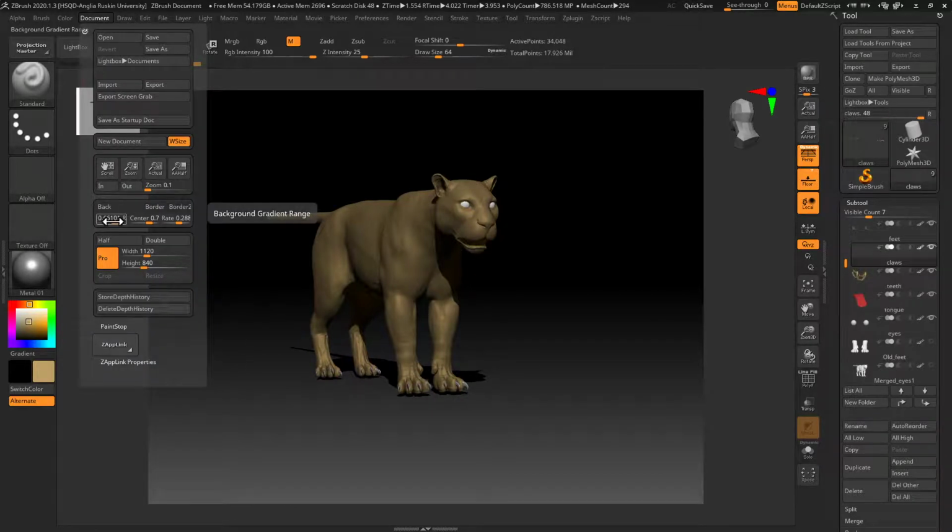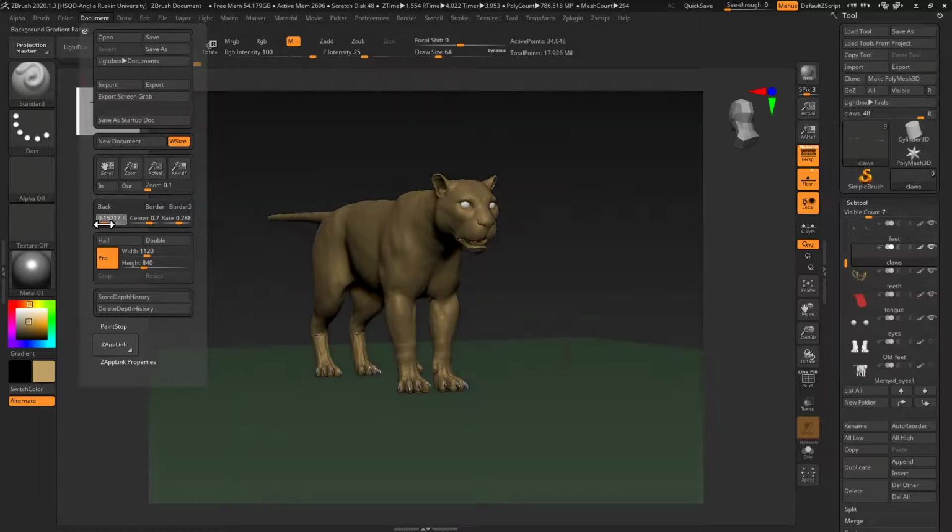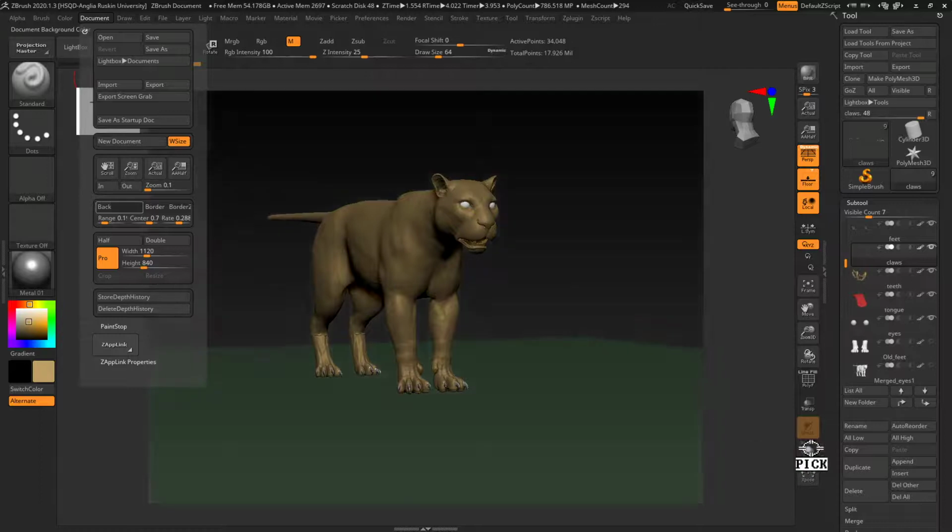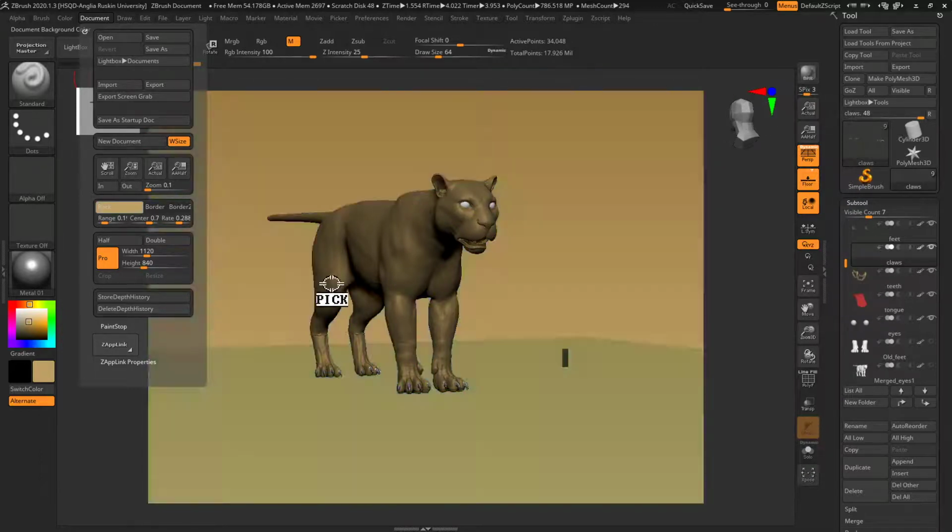You can see here this range. You can change it, look, you can change it here. And you can as well change a different color. If you click and drag here, you can choose the background color from anything you put the icon on. So all you have to do is document, change the range, and then click and drag without letting go. And you can see it picks up the color of the UI. If you have an image, it will pick it up as well. So you can choose that if you want.